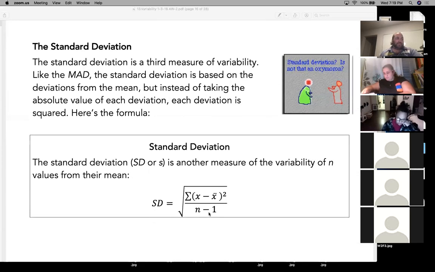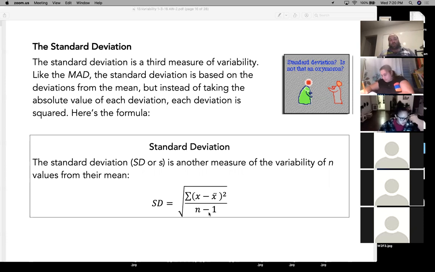Okay, so that's it for mean absolute deviation. So how many different measures of spread do we have so far? We have the mean absolute deviation. We have the interquartile range, the IQR. And we have the range, although what do we say about the range? We never use it. We know it's there, but we never use it. So we have the range, which we never use, the IQR, which we use a lot, and the mean absolute deviation.